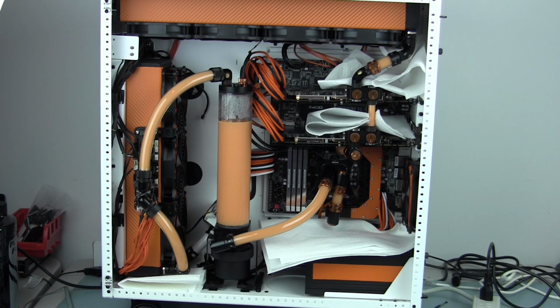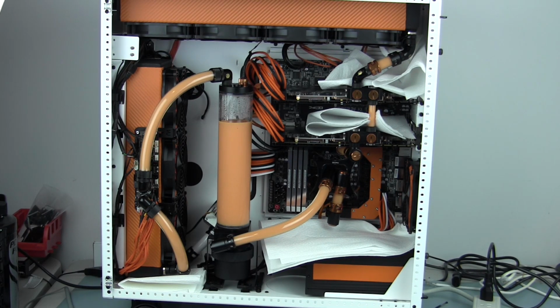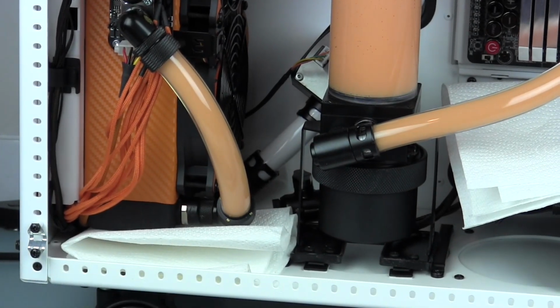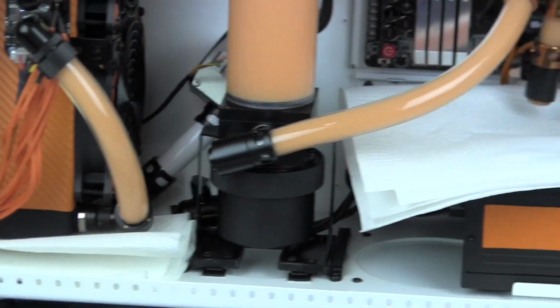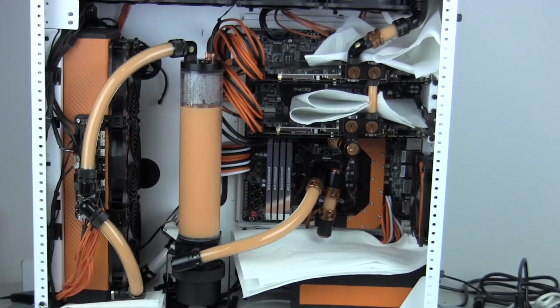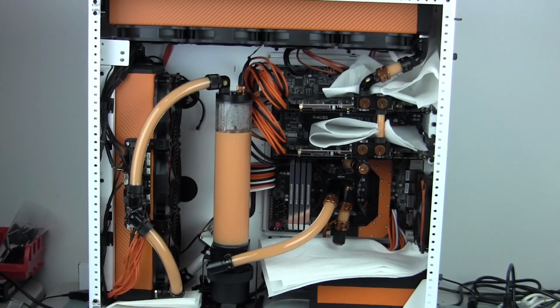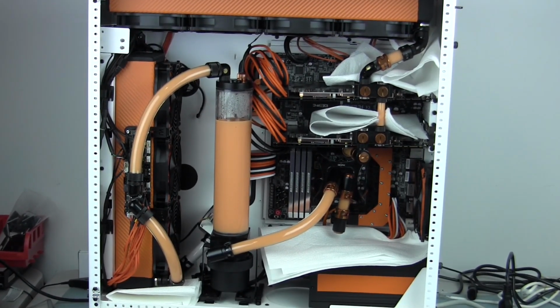All right, well, she's been running now for almost 24 hours. After about the first hour, all of the air was out of it. I just topped it off some, brought the coolant level up a little bit in the reservoir tube. And no other leaks. The only leaks we had originally were right down there at the inline temperature probe into the rad. But after I cleaned that up, it just dripped onto the paper towel, as it should. And now we've got it good to go.